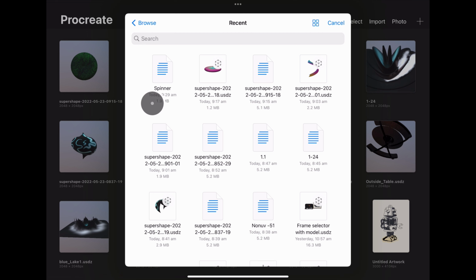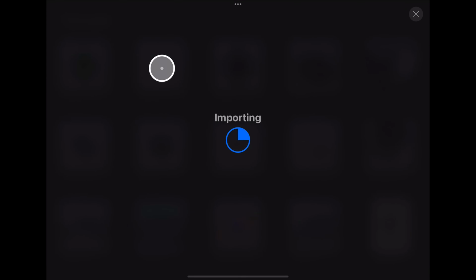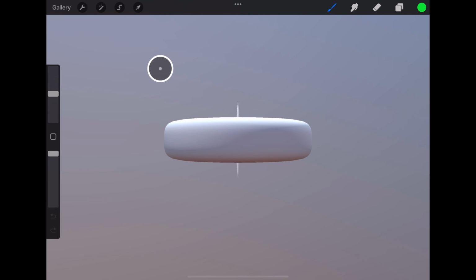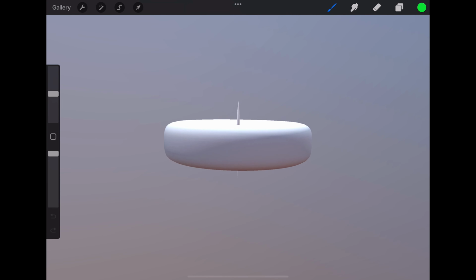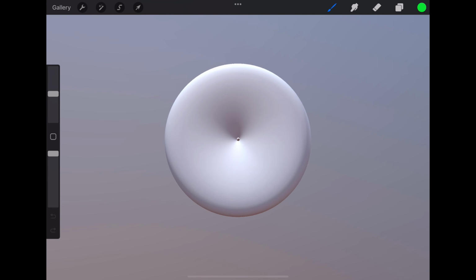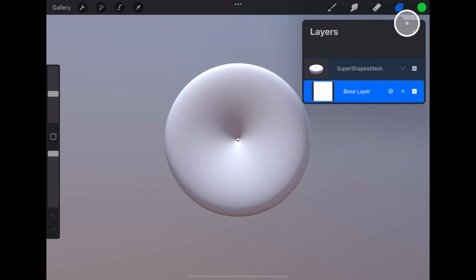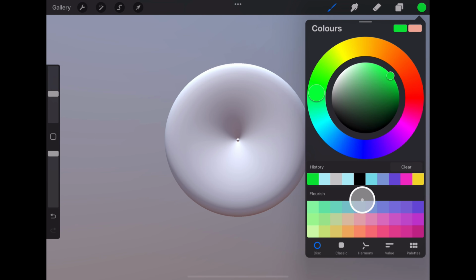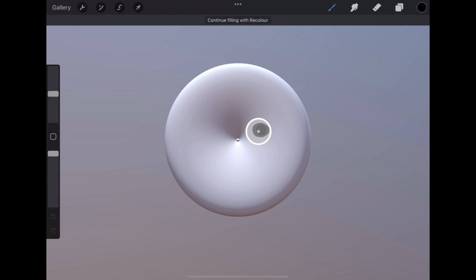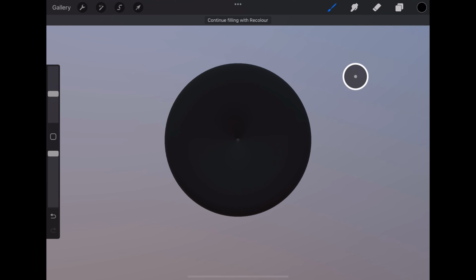There's the spinner. It is just over a meg, which is going to come down even further when we bring it into Reality Composer, but we're going to do some coloring. So if you haven't used 3D on Procreate before, it's super cool. We're going to go up to layers at the start because we just want to really have control of our layers. So top right-hand corner here, we're going to create a brand new layer. We're going to click on black and drag that little circle, that color, and actually fill that shape automatically. I like to do black because it gives us a good base layer.